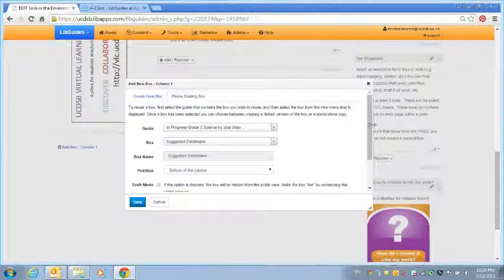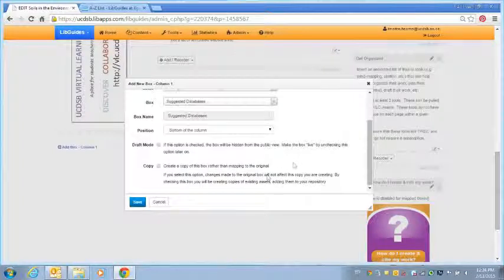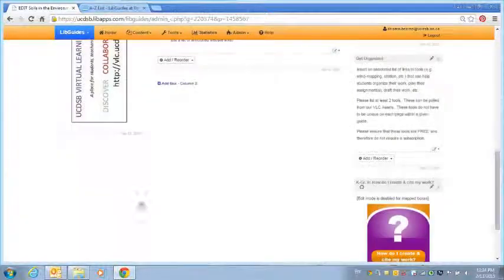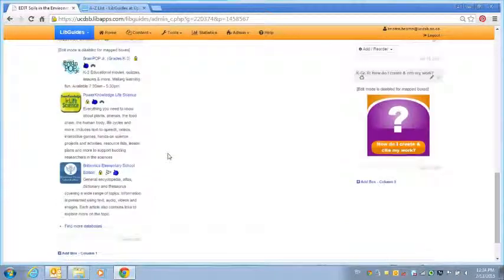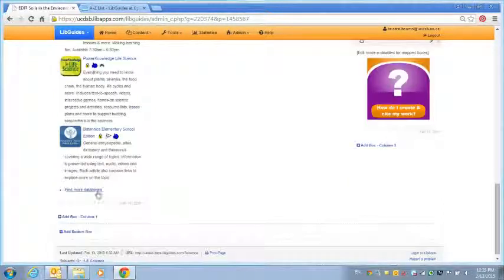Now note how I'm not copying the box, I'm mapping it because I want it to be exactly the same, and if I ever make a change to the original box, this one would also get updated. So I'm going to press save. Perfect. And you can see here by this cycle image, this recycling image, that it's actually mapped, and it does mention it here as well in the text. And so this is out of order again, so I can reorder the boxes on a page as well as the content within a box, but I'll show you how to reorder this.